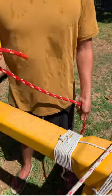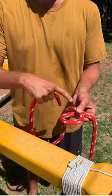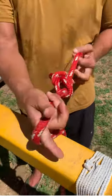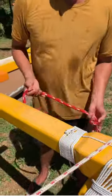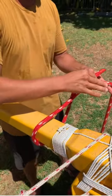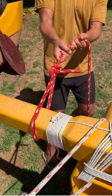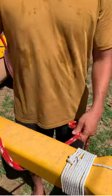One more time — make a loop, make sure the side closest to the bitter end is on top, go underneath, around, and back in, and pull together. This knot can be used by itself, or if you need to go around something — make your loop, underneath, around, and in. You could use this knot to secure the canoe or the va'a through something else. No matter how hard you pull on it, whenever you need to untie it, turn it over and break the knot. That is our bowline knot.